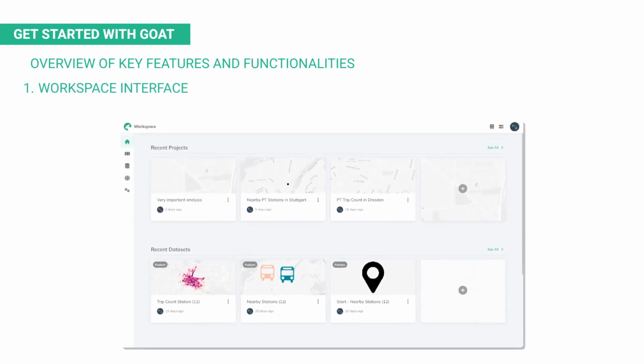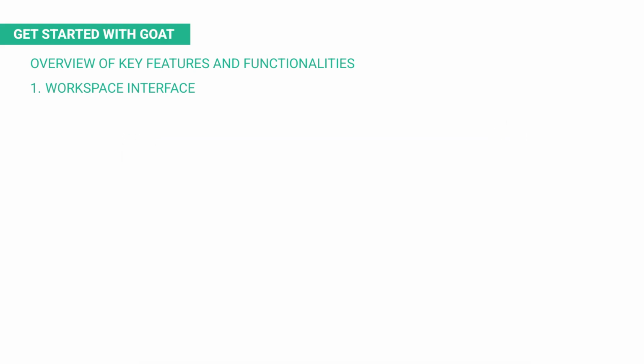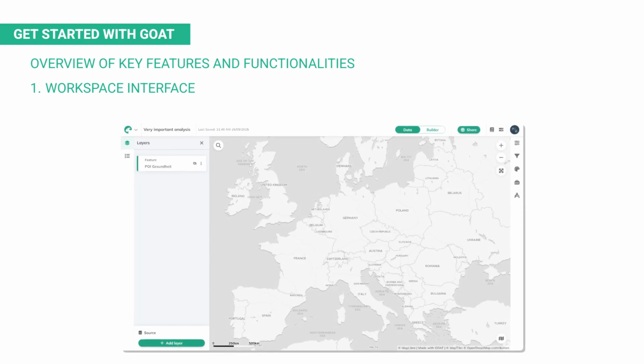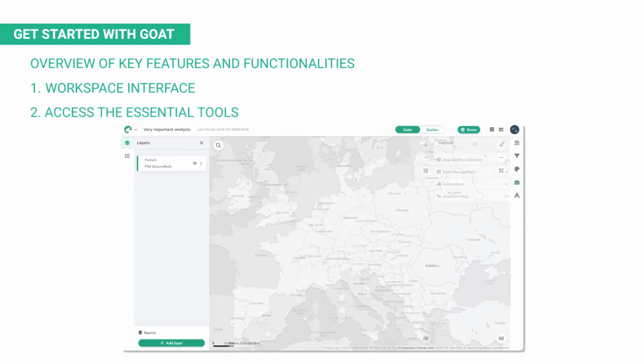The aim of this tutorial is to help you get started with Goat by guiding you through the platform, giving you a clear overview of its key features and functionalities. First, we'll take a look at the workspace interface. Second, we'll show you where to access the essential tools for working on your own analyses.